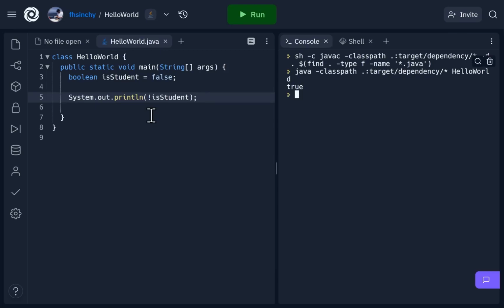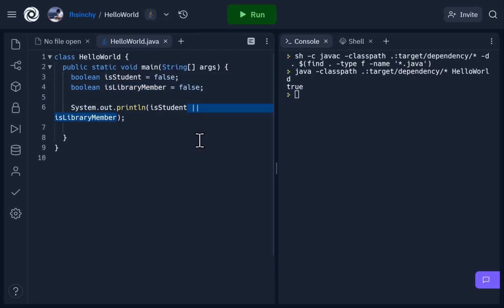So instead of using the not operator over a single Boolean value, you can actually reverse the value of an entire AND or OR operation in Java like this. Let's go back a few steps. I hope you remember that in this case, we got the result false because both of these booleans are false. Now, if you put a not operator in front of the is student boolean, this will be turned to true. So now if I run the program, the result of the entire operation will be true.